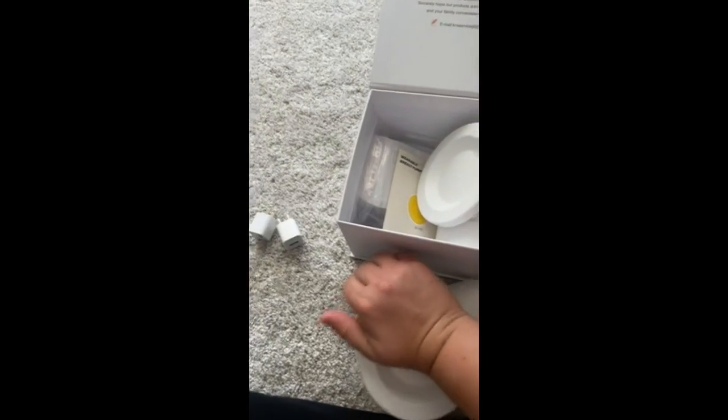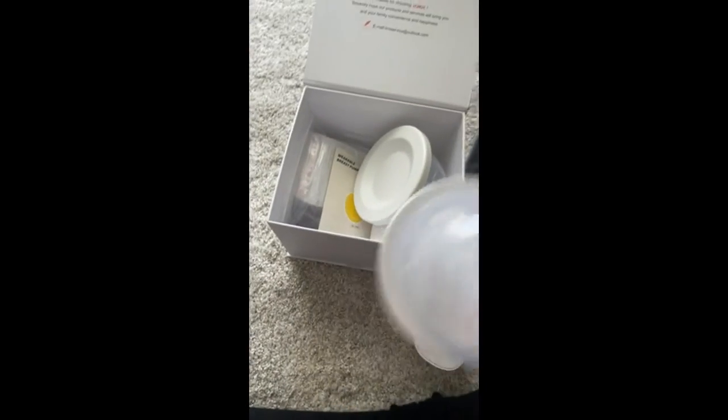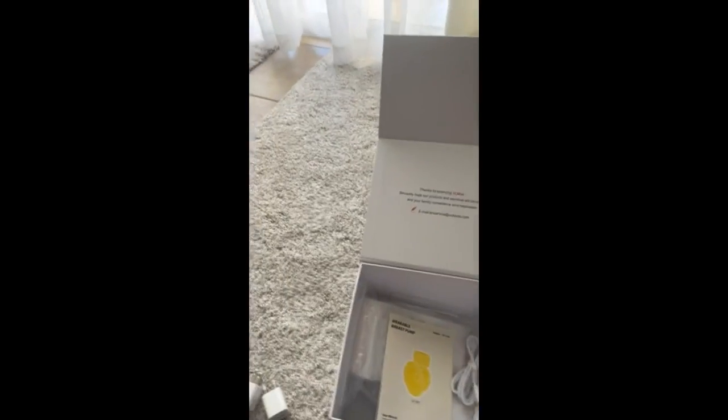So let me try to, so it comes with these covers that come off. This comes off as well when you are dumping out your milk, and it comes with your pumps.